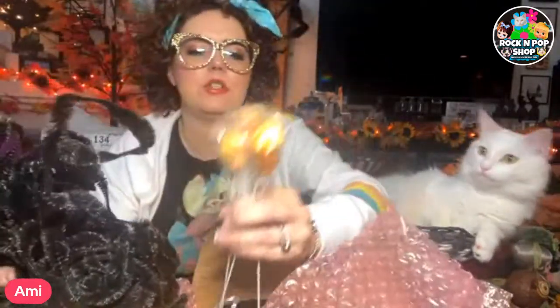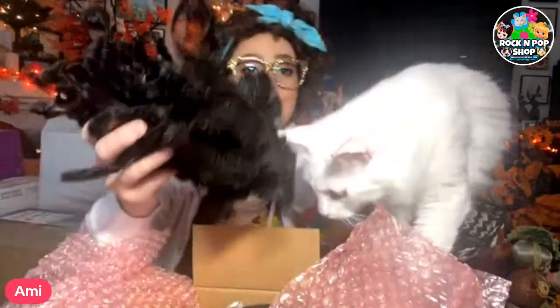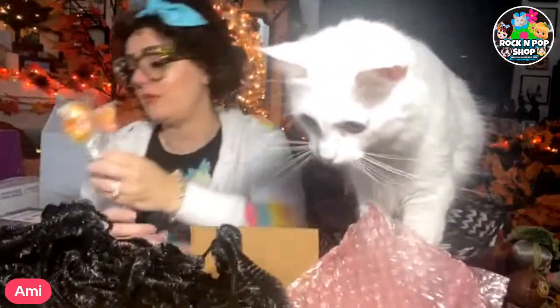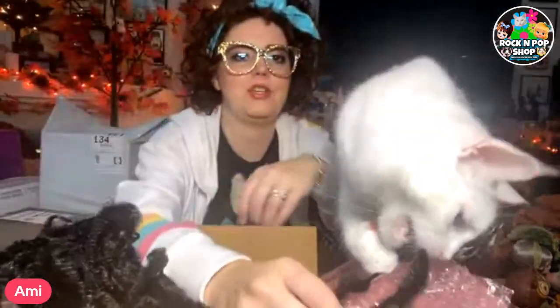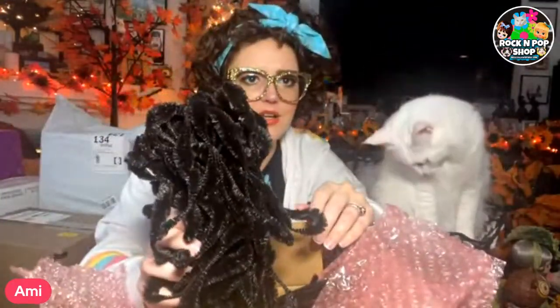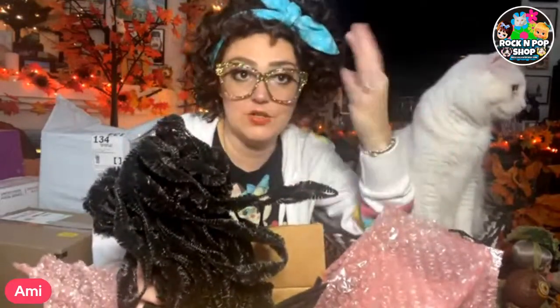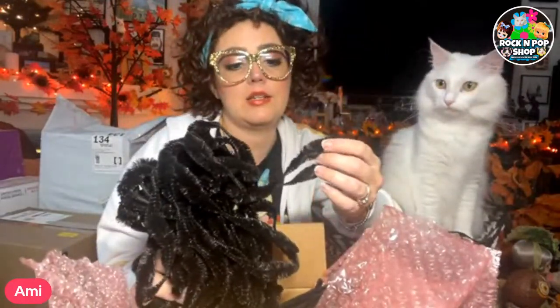Okay. So I ordered this crafting lot, not for the doll heads, because I could kind of care less about the doll heads. I have 10 million of these doll heads. But I did it for the bump chenille, the vintage bump chenille. Yuki, he likes it too. You can't have this. No. These are amazing to make Halloween vintage chenille critters. And last year I did little vintage chenille pets with pictures of your pet, like little faces cut out. And so when I get black cats, the black is amazing for that.